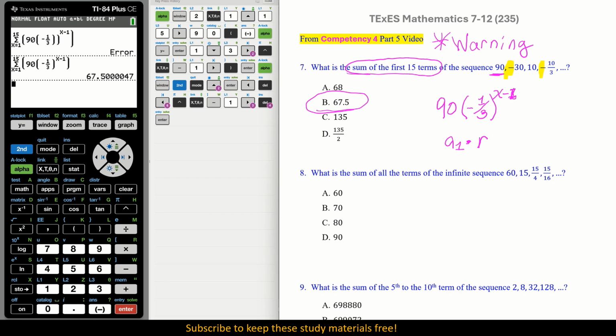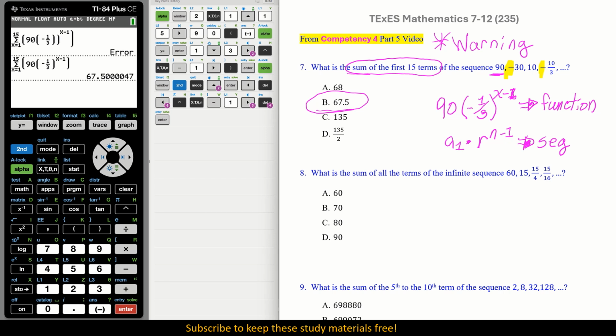That's what we used. But the other one that we used was N minus 1. But remember, that one applies when you're in sequence mode. Right now we are in the function mode, under mode. Okay? All right, let's keep going on the next one.